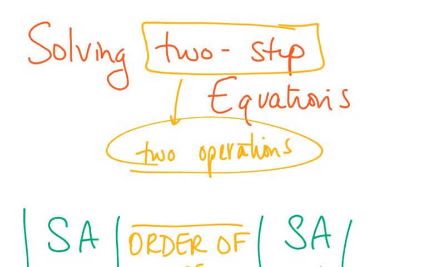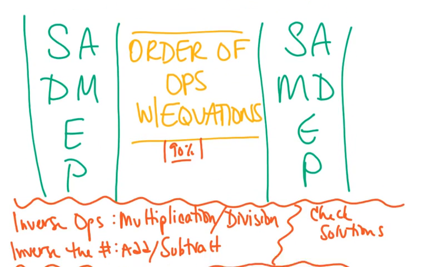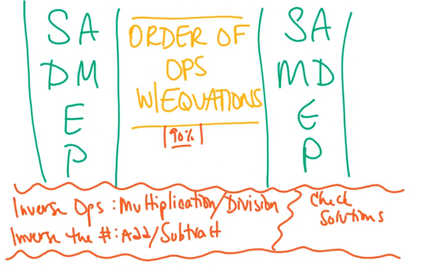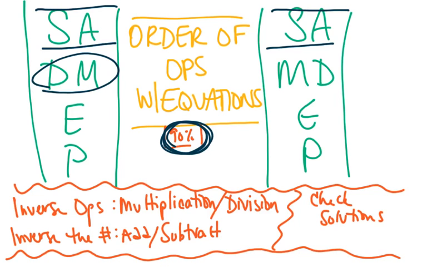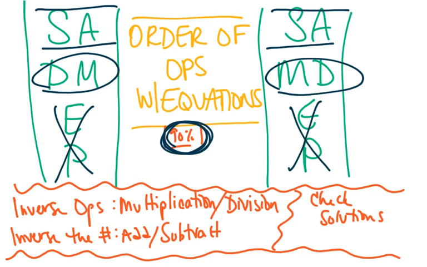This complicates things because the order does matter in which you do those. The order in which you would solve these equations 90% of the time, so this is not all the time, but 90% of the time, is where you're going to do your addition and subtraction first, your multiplication or division next. And right now, these two don't matter. They're not in the equation at this point. So you're either going to add or subtract first and then multiply or divide.